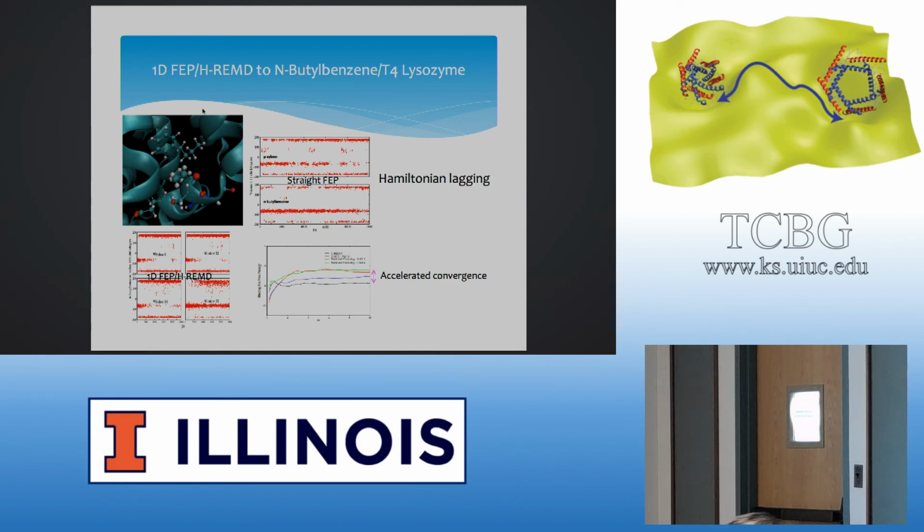This is the accumulative binding free energy calculated with 1D FEP REST2. Look at here. The black line is straight FEP. You can see after 2 nanoseconds, it forms a plateau. The red line is our version, 1D FEP REST2. We apply REST2 orthogonal to the thermodynamic axis. It converges. And the green line, we also have a PMF fitted method.